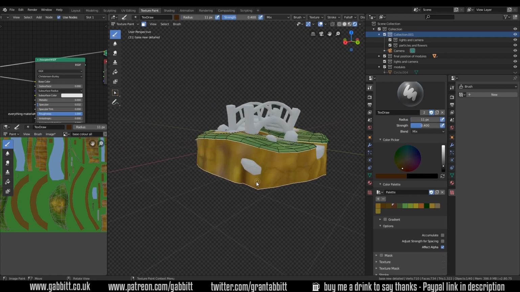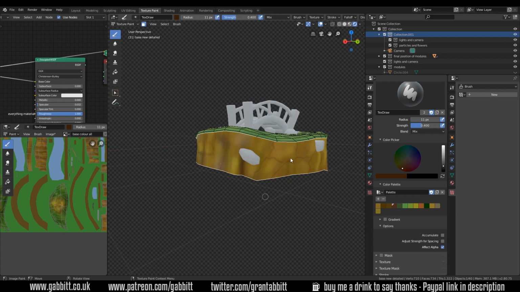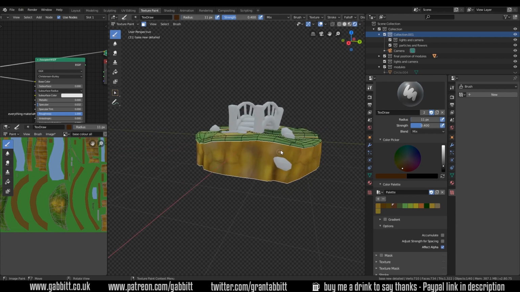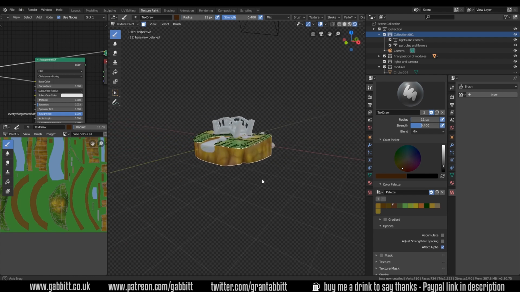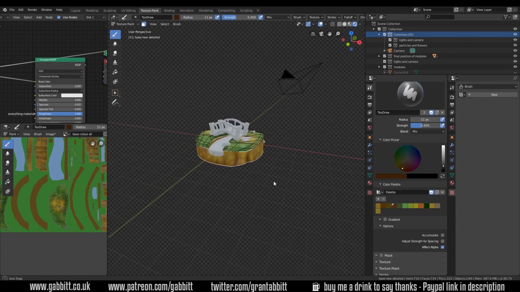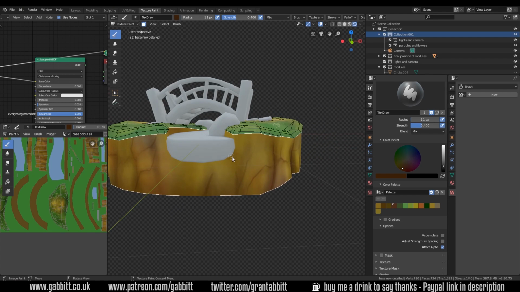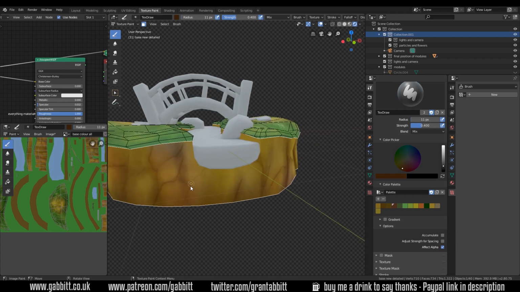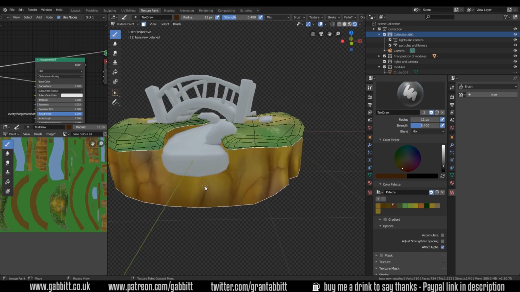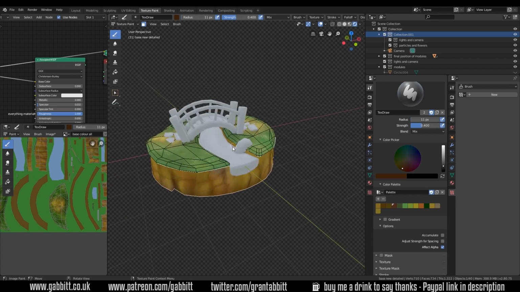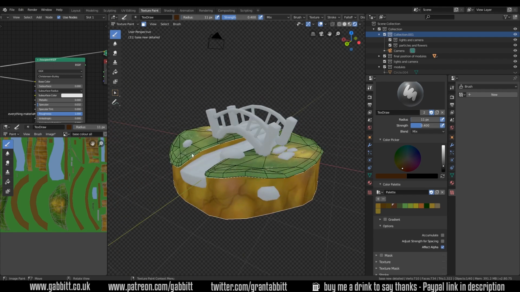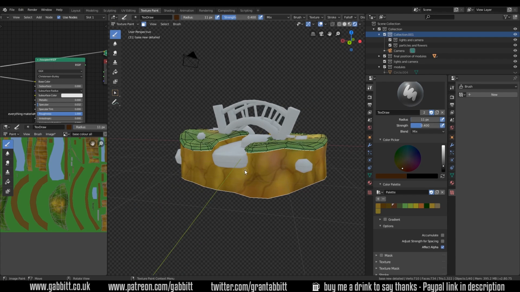You can see I'm following a general direction, going across like this all the way round. And you can see from a distance at the moment, it's adding a bit of detail to our rocks. Be experimental. You learn from your mistakes with these things. All the time I'm trying to do new things. Even when I'm doing these tutorials, I'm thinking, well, I'll try that out for the moment as well. See how that goes.